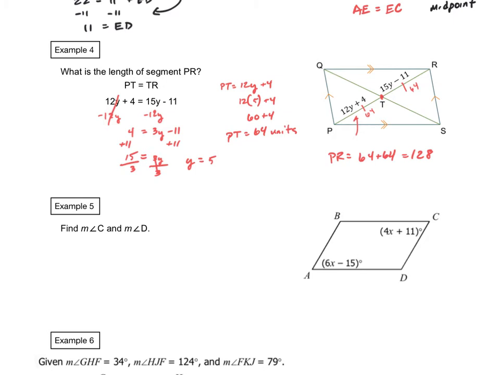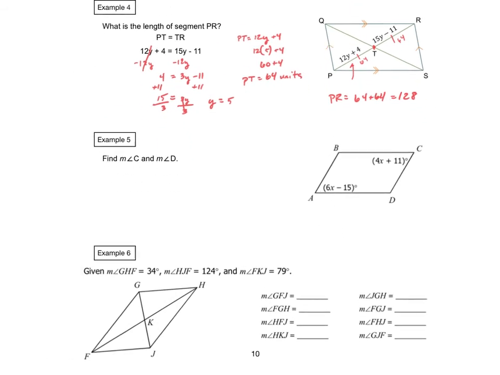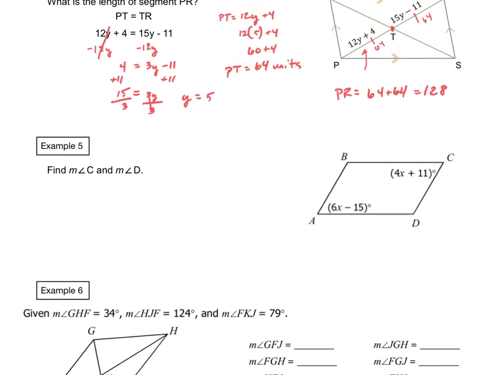Looks like we got another example here. Example number 5. It says find the measurements of angle C and angle D. Well, right here we have parallelogram ABCD. Now, I just called it a parallelogram. We know that it's a quadrilateral, but I think what we intended to give here is an identified parallelogram. So it is a parallelogram. And when I go ahead and do, understand that my opposite angles are congruent.